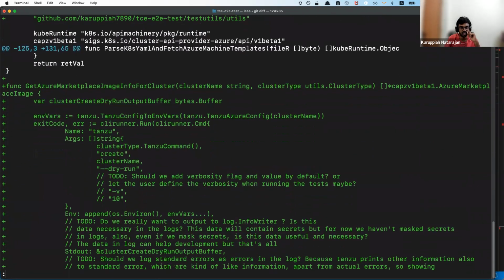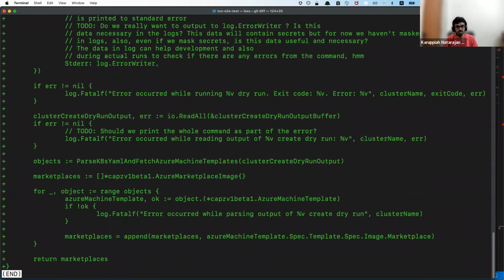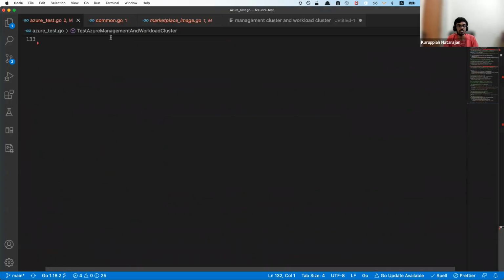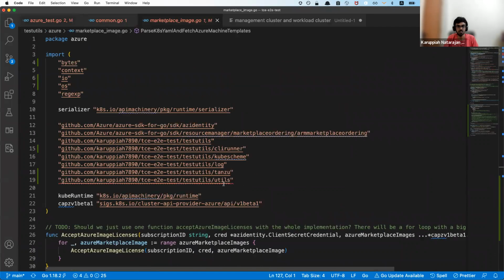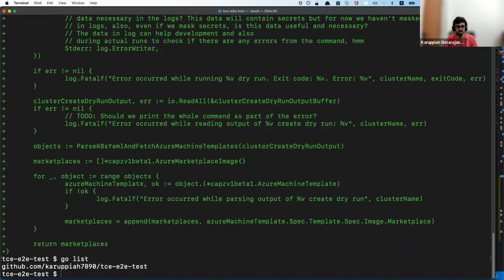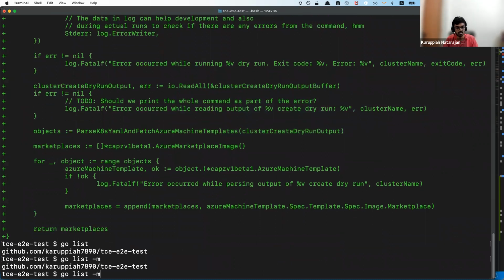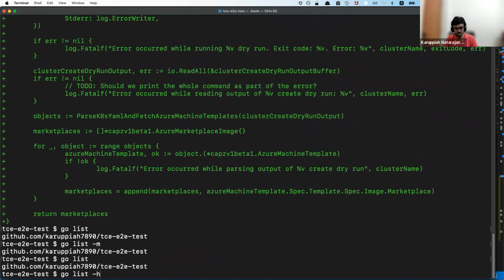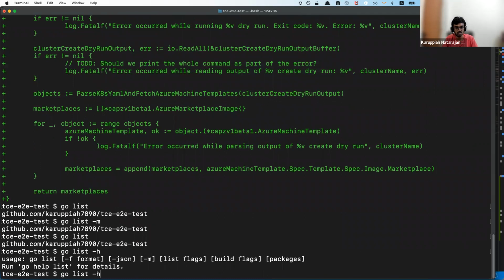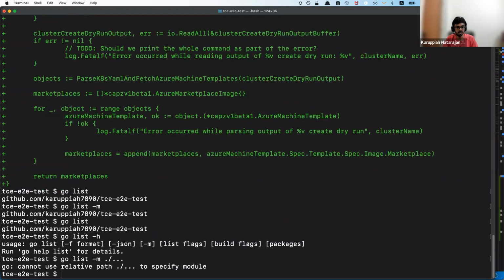So here, if I try to put this in, the first problem that I notice is that there is actually a cyclic import problem that comes up. You can see here it says import cycle not allowed. And if you actually write this out, one moment, go list.